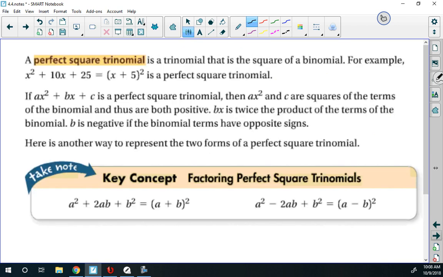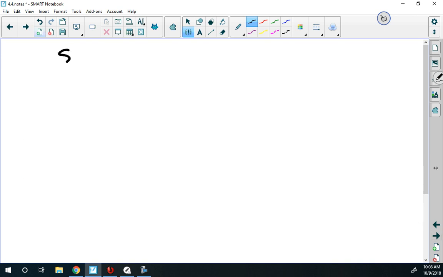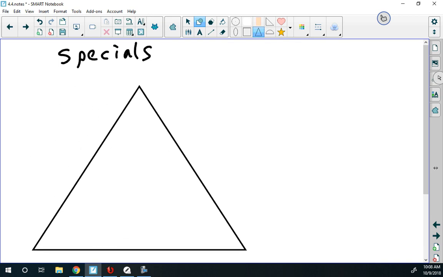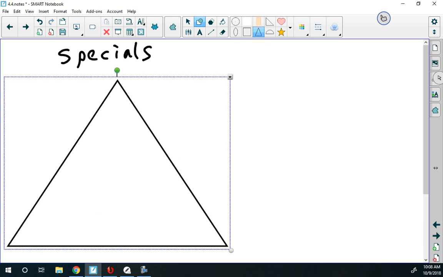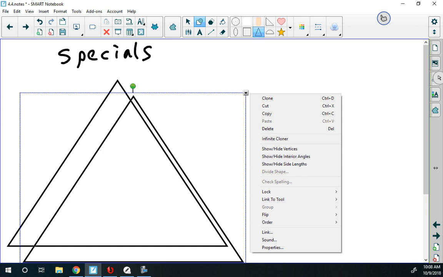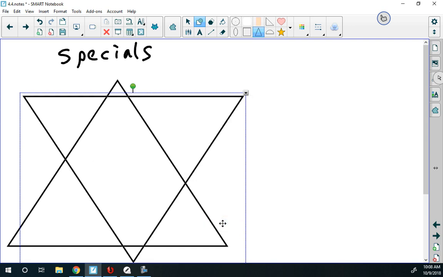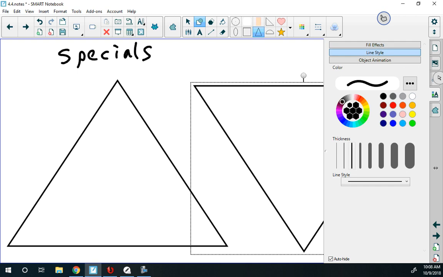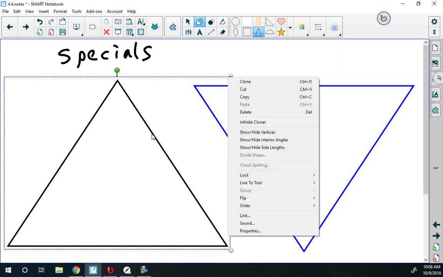Okay. All right, so now they're talking about specials. I mentioned these the other day. Specials. The specials, there was one that's, if you remember right, I used these weird triangles like this. I kind of like these triangles. Flip it from up to down. You probably have this in your notes somewhere. I want to make them different colors. Make the one blue and the other one red, I guess.